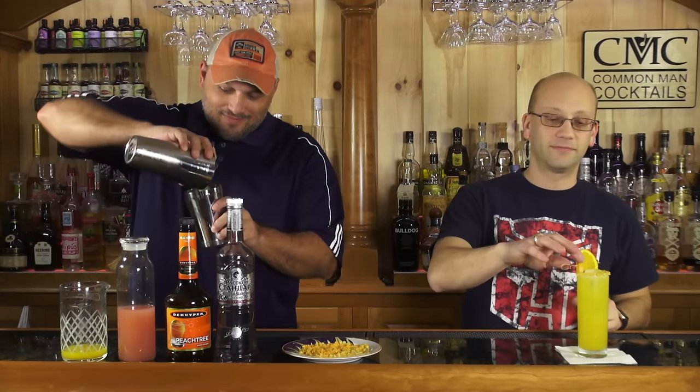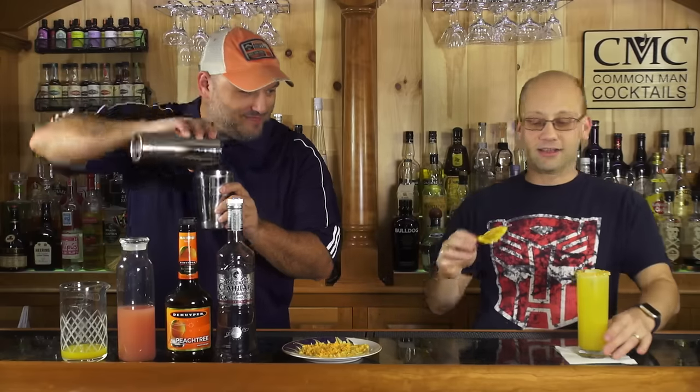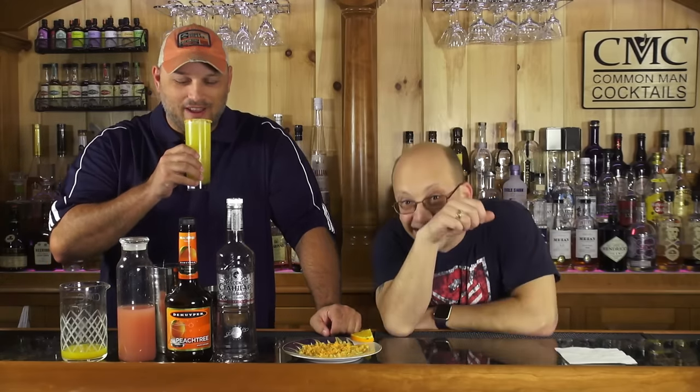This is a very, very, very good cocktail. Those are real Cheetos. Yep, they're stale though. They've been out a while. You're really going to like this cocktail. I don't know what to think right now. Try it first. You're going to love this. It tastes like burnt chutney. Burnt hair?